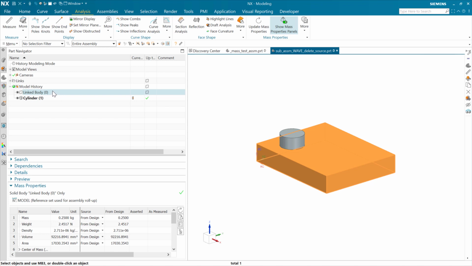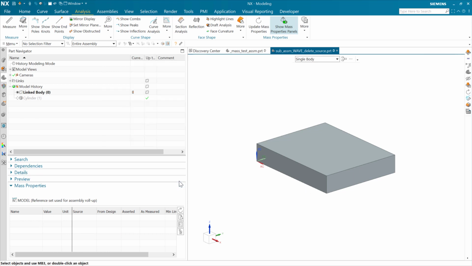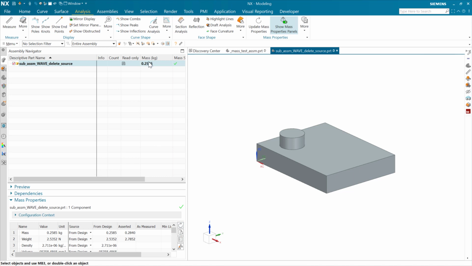This is pretty easy to reparent. In fact, if we add that component back in, we can come in and reselect the body, and it will go find that just fine, right? But anyway, if this is a possibility, if this is okay, when we delete that, then we're left with just the linked body and the cylinder in the context of this part. And that gives us the right number, so to speak, that we're after here, right?